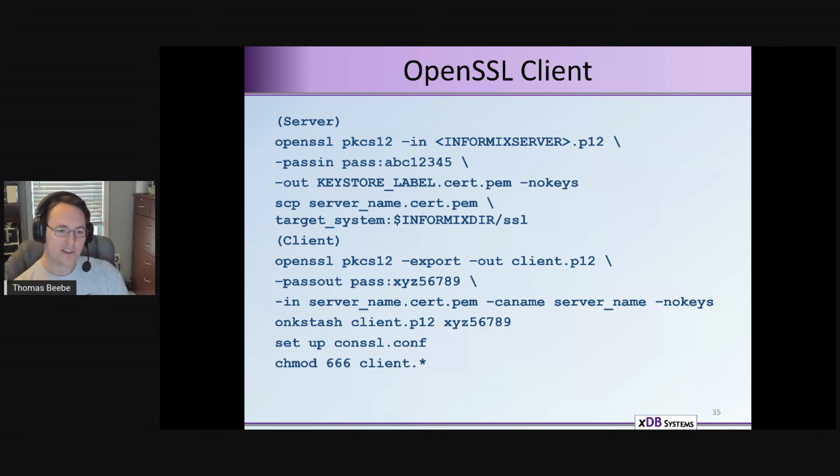What's recommended is you set the client files, the stash file and the P12 file, to be chmod 666. We want all of these clients on the server to be able to access the SSL listener most of the time. If you do not give that permission, by default, it'll be 600. So you'll test it with one of your clients and suddenly you'll get a bad key file or can't access key file kind of message. It's because it can't read it. So make sure to set your permissions properly.